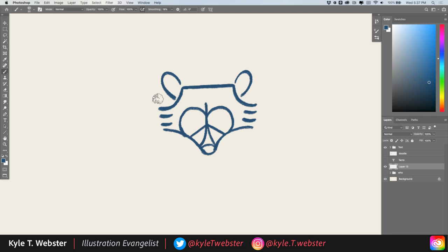Now the eyes of a raccoon are pretty close up to the top of that mask. So we're gonna do bigger circles than we normally would because we're gonna actually wind up coloring this in. Let me show you. So I'm gonna make the eye about that big, right? And you think, well, that looks kind of large. But you'll see that once we color that in around it for the mask, it's not gonna look that big. Watch. I'm just gonna color this in. And see, because it blends in with that line I drew, makes the eye look smaller. So that's why we overcompensate a little bit with that step.